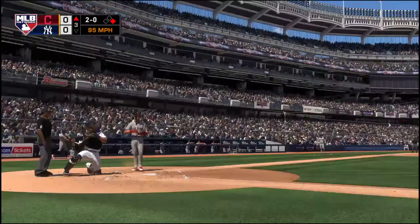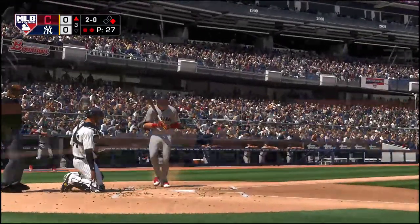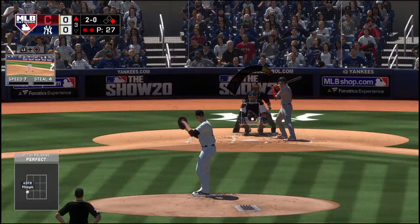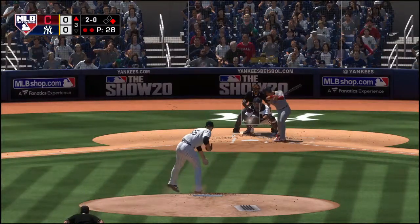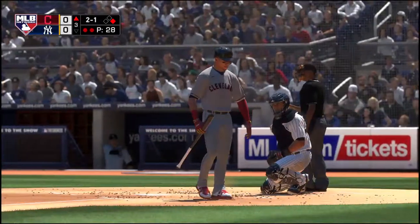That missed. Close. It's ball 2. Hey, you want to talk about being in the zone? This guy's been raking lately, and it all starts with his pitch selection. Two great takes, and he's almost daring the pitcher to just go ahead and challenge him. Too far out in front that time. He can't keep it fair. 2-1.